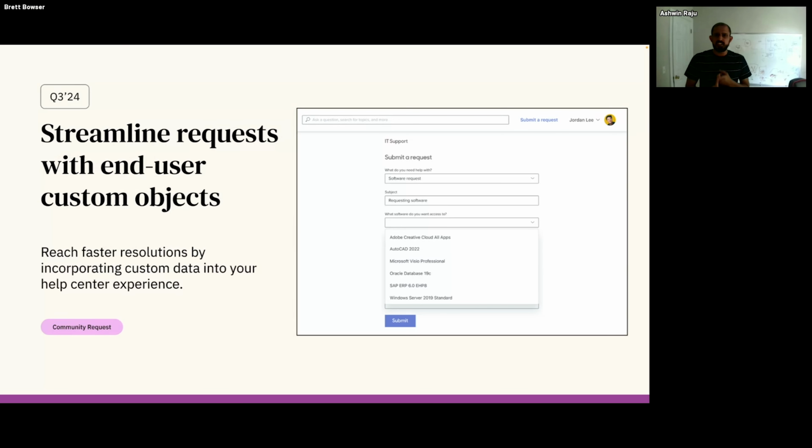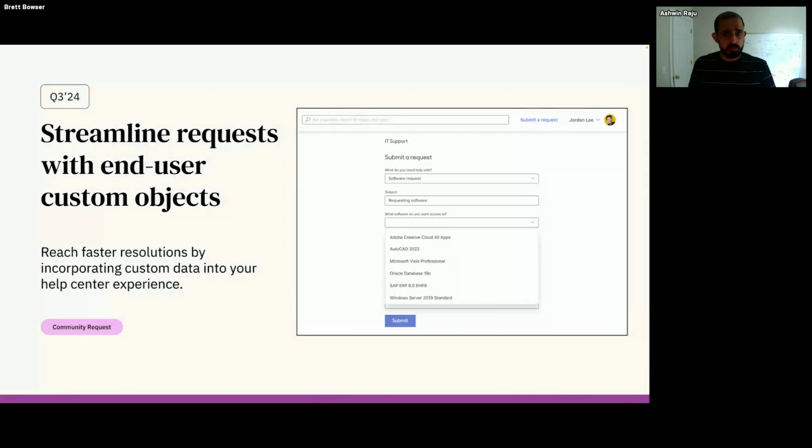One of the most awaited features in custom objects is the ability for you to connect your custom objects to your help center. For example, you want to store your product catalog in custom objects, and you want to add a lookup relationship field in your ticket form and surface your product catalog to your customers in help center. With this feature, you not only reduce the agent's effort in filling this information in a ticket manually, but also, more importantly, build some automated workflows using this information. So in the above example of product catalog, you can route the tickets associated with all the products in a particular category to a single group or queue.